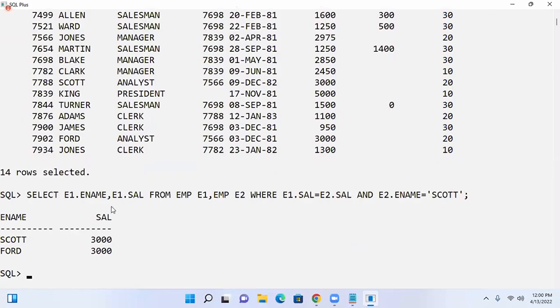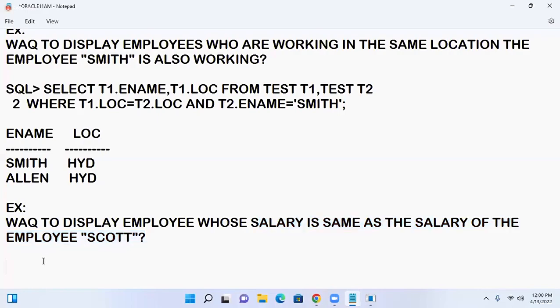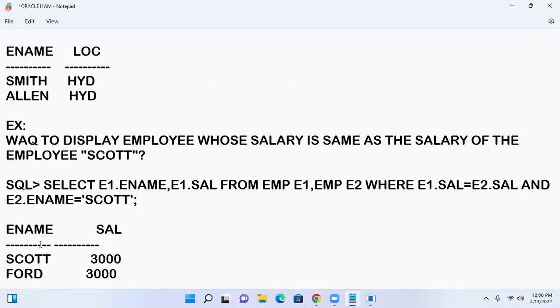And now you can see the people who came, whose salary is the same as Scott's salary. Now this is also the same comparison, and if you have any doubt, take a white paper and compare each and every row. That is your practice, do it at home, not here.